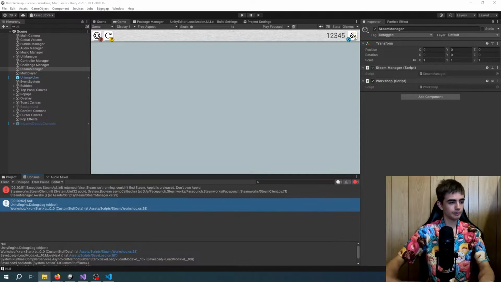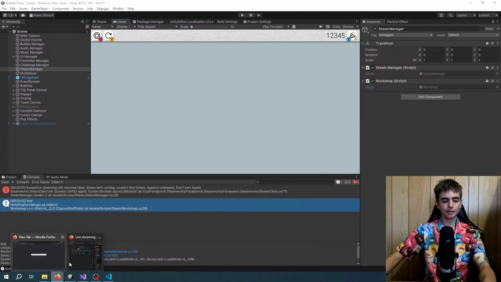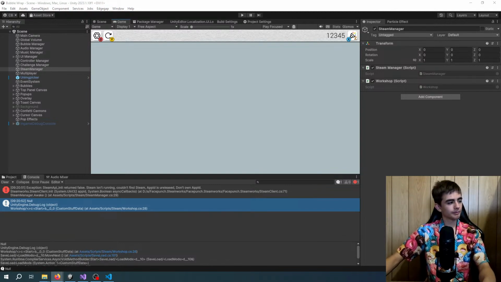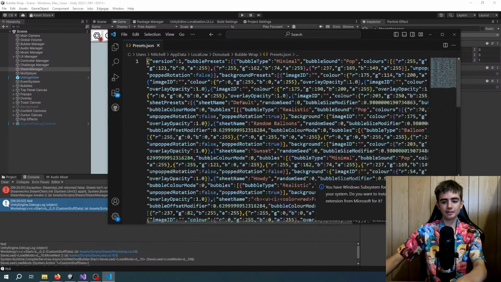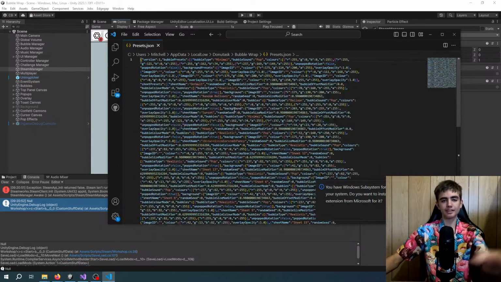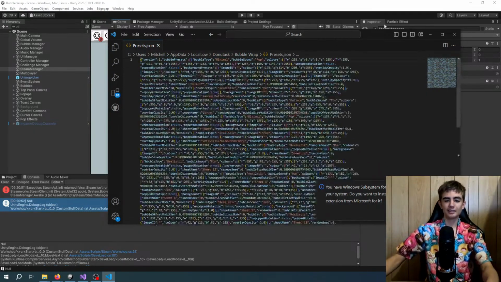Okay, so rename mods. That's a lot of code. Yep, that's like one script. This game's got a lot of code in it. Okay. So presets dot what? Oh, this is how the game stores all the presets you make, so you can like save colors and stuff. It makes a whole lot of files there.